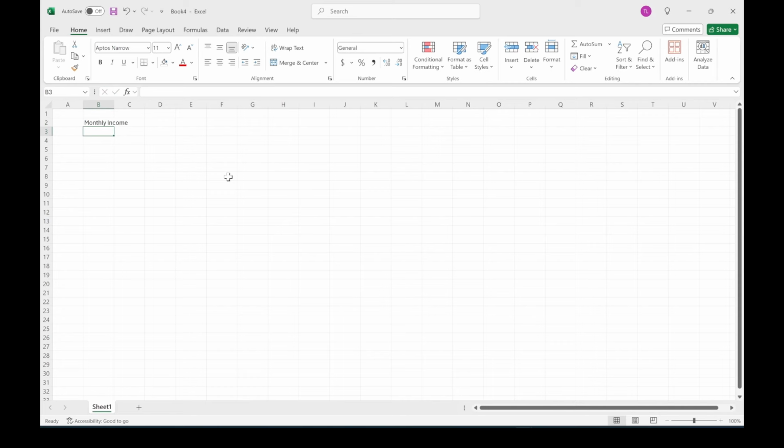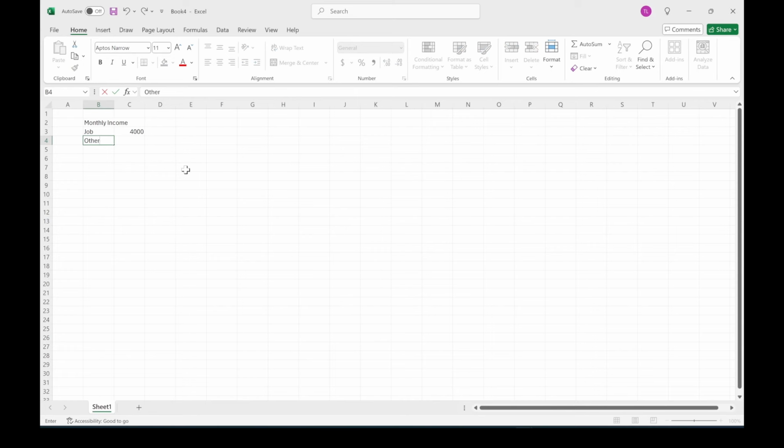And then what we want to do is just list all forms of income that we have. Maybe your only form of income is just a job, and that's all you have. If that's the case, that's fine. You can just type job. And just for an example, let's say from your job you make $4,000 a month. Okay. If you have other forms of income, maybe you have a second job, maybe there's something else that you're receiving in terms of income every month. What you can do is type that here.